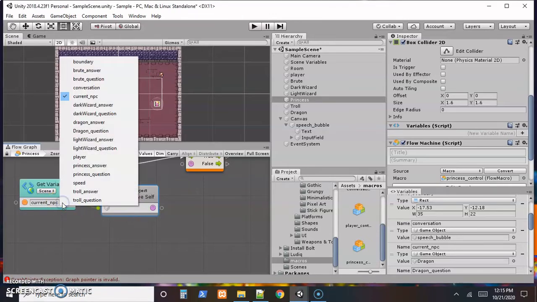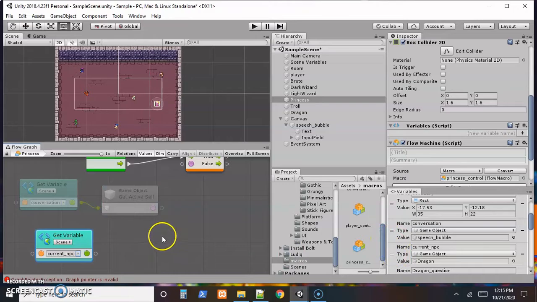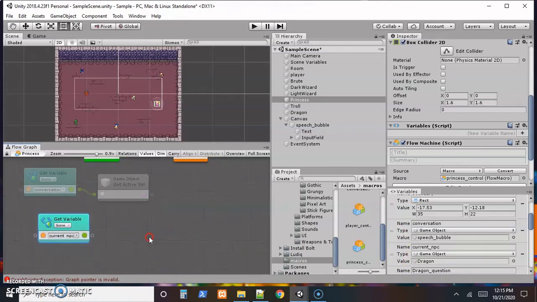What we want to know is if the conversation, the speech bubble, is active. We want to know if the speech bubble is active, and we want to know if the current NPC is the same as the object we're on, in this case, the princess object.